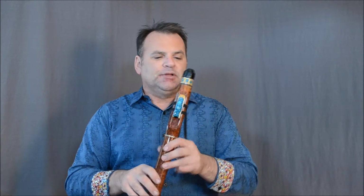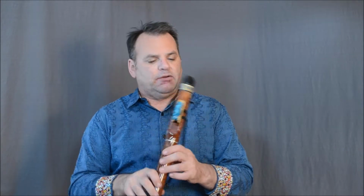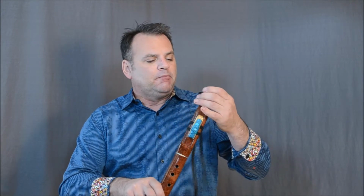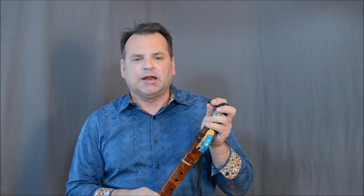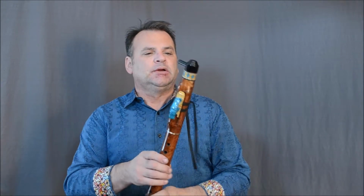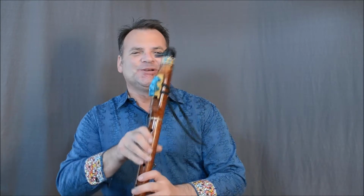And so this particular flute is made for the right hand down, and I naturally play with my left hand down like this, but we'll go ahead and play it with the right hand down because that's the way this instrument was made to play. And that's probably 90% of my clients play with right hand down. And then there's 10% of us that rebel and want to do things our own way. So anyways, I'll go ahead and show you how this flute sounds. You're going to love it.